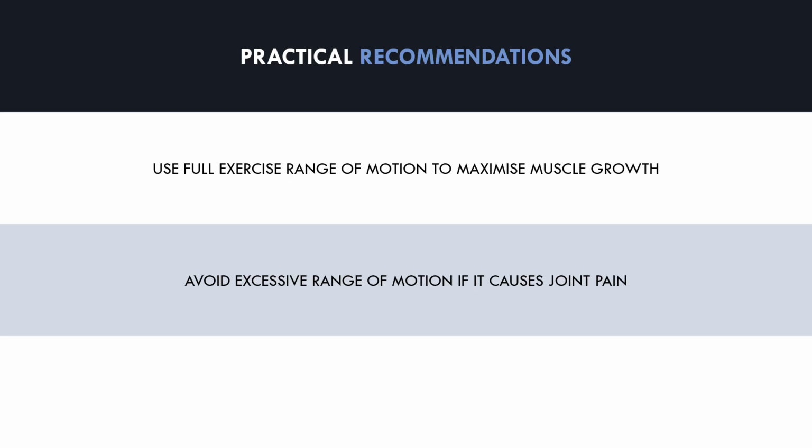Range of motion also has implications for exercise selection. Although this is off topic for this video, we may want to strategically implement some exercises which involve greater muscle range of motion compared with others. Even if we train through a full exercise range of motion, some exercises naturally allow the muscle to be taken through a larger or smaller range.